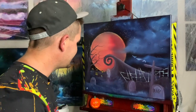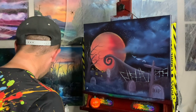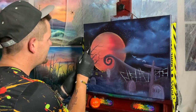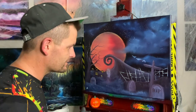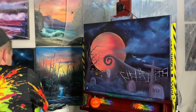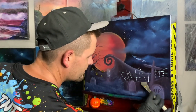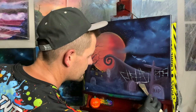Very neat. All right, well, I hope you guys like this one. I hope it turned out as good as you thought it was going to initially. And I got to get off this stool because my butt is just starting to hurt, let me tell you. I got to fix this easel situation. Get a little bit taller. Grow up just a little bit, add a little bit more light right underneath these guys.